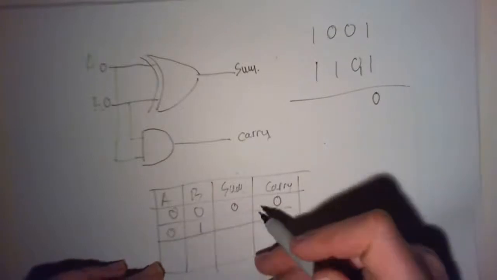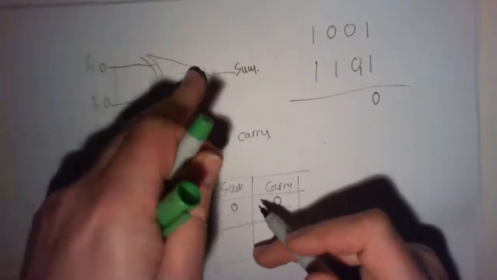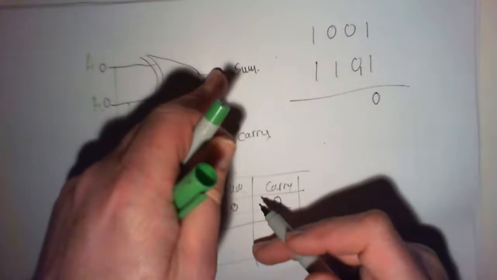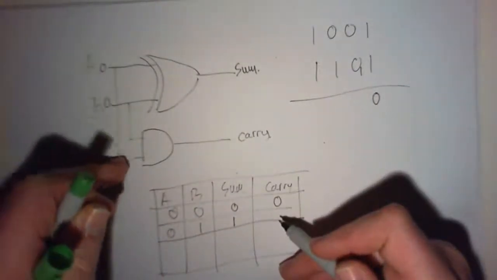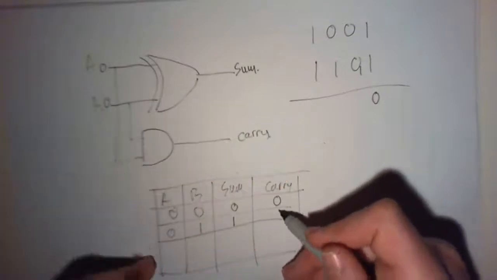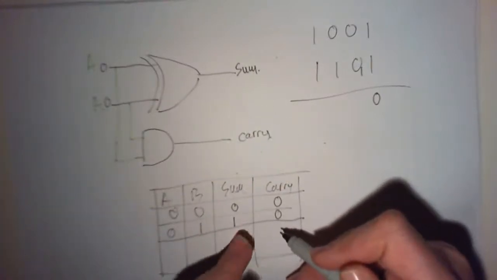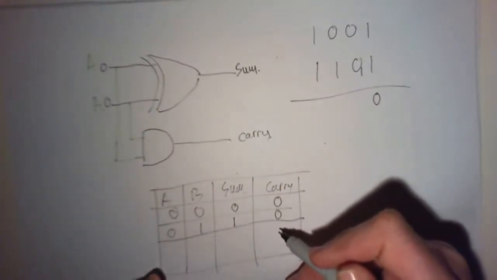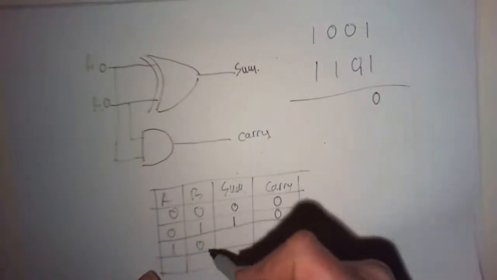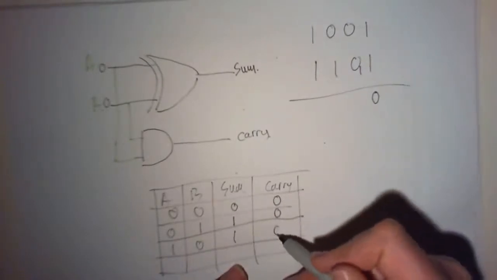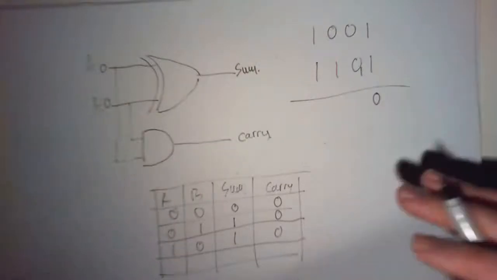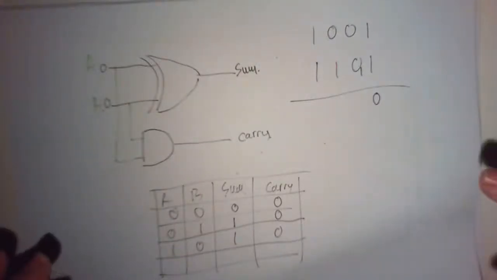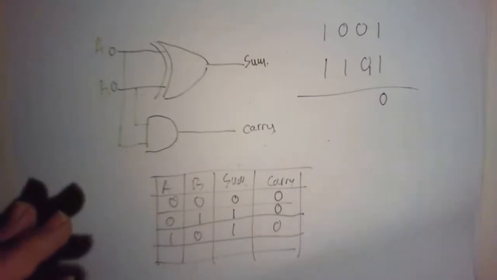Now, interestingly, what happens when you put a 1 in? Exclusive OR will generate a 1. But a 1 and a 0 through an AND generates a 0. So a 0 and a 1 gives you a 1. Similarly, a 1 and a 0 will also give you a 1. And because it's going through an AND, a 1 and a 0 will give you a 0. You're grand. And this is the beauty of it. This is what makes it so cool.